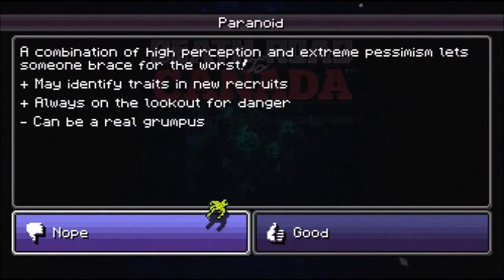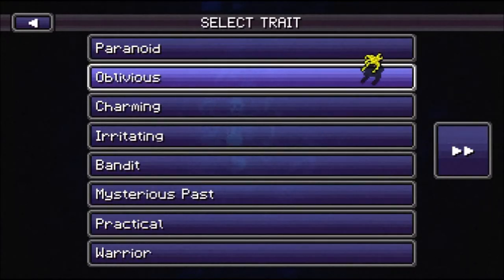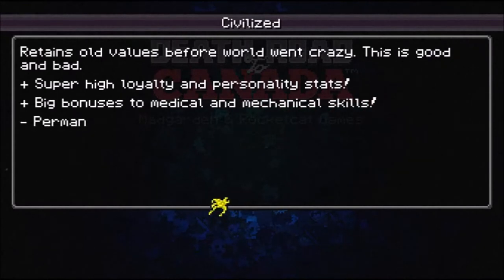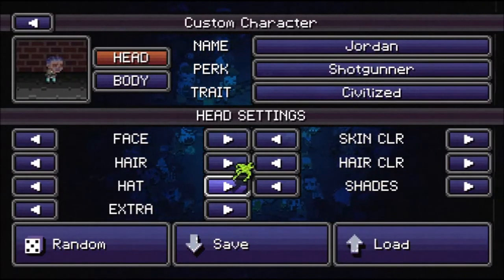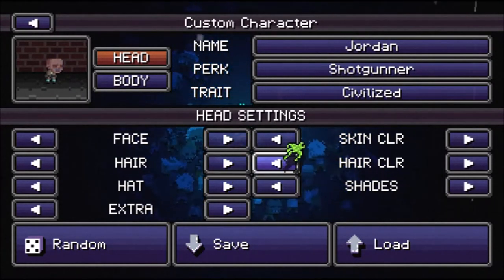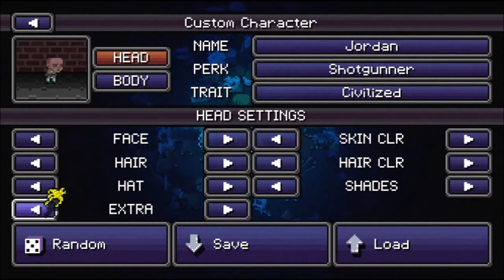Paranoid, accomplished. High perception, extreme pessimism, led to race wars. May identify traits and new recruits, always on the lookout for danger, can be a real grumpus. I'm really paranoid all the time. But I don't know where to go for all. Permanent and significant morale penalty. Sure, we'll go with civilized. You can be a pretty civilized person. Is there a no hair option? Oh, yeah. I don't want fish. There we go. I think that's what I want.